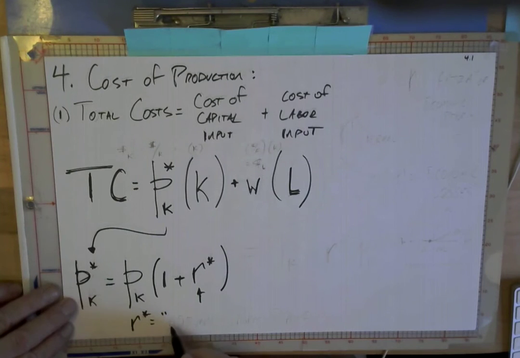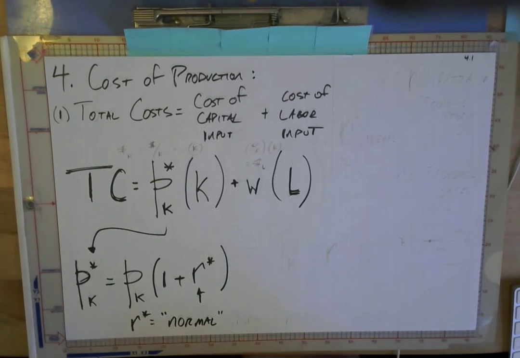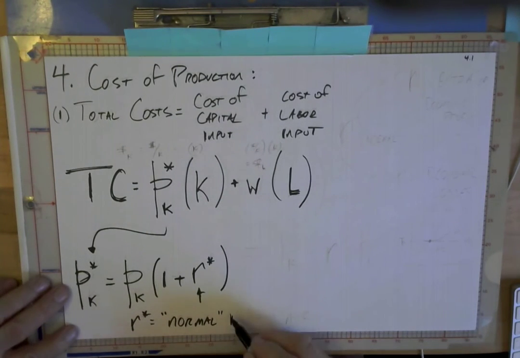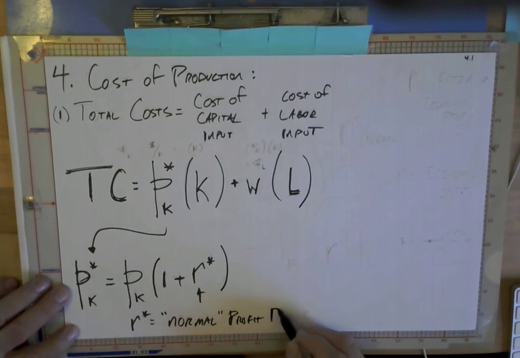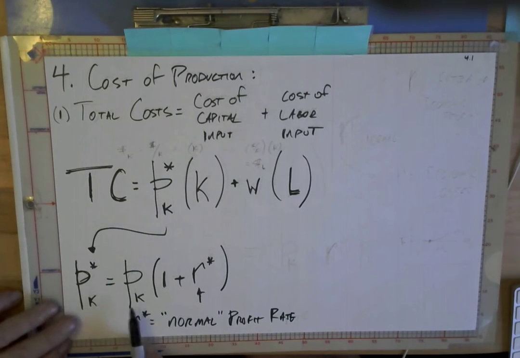We define the so-called normal rate of profit. Now, what determines normality? That's a different question. It's a question we're going to enter as the course develops, especially when we look at heterodox theories. We're going to see there are different ideas of what we mean by normality, as is so too for the orthodox theory, but this is going to be the normal profit rate. That normal profit rate is going to be included in cost.